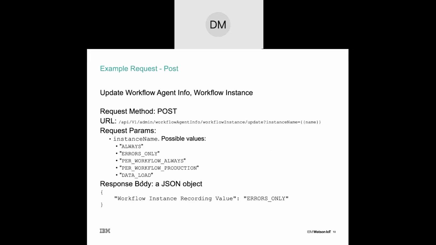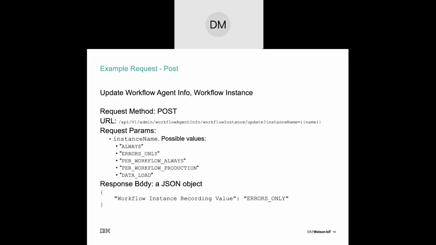So if you make a request method of POST to your base URL /API/v1/admin/workflow agent info/workflow instance/update, with an instance name, giving it the actual name of one of those values below, then you'll get a response based on what you just sent.